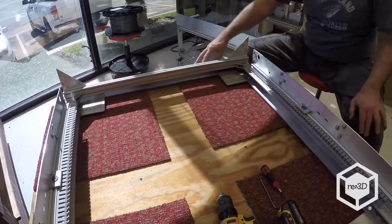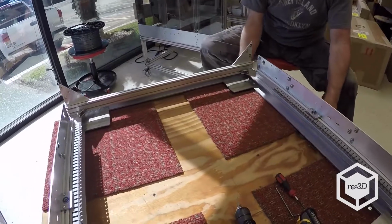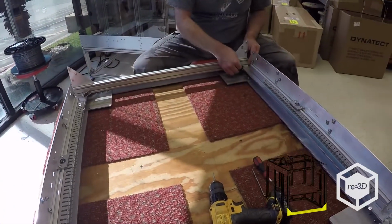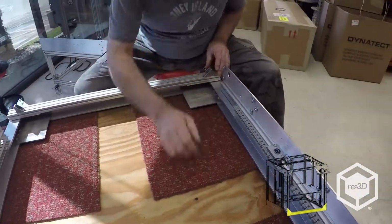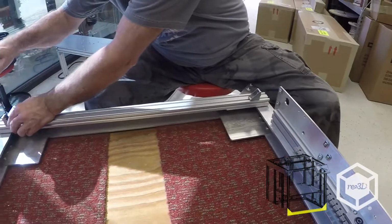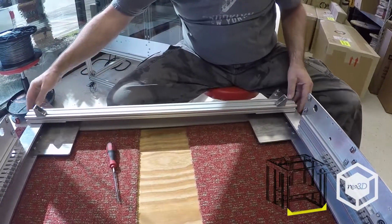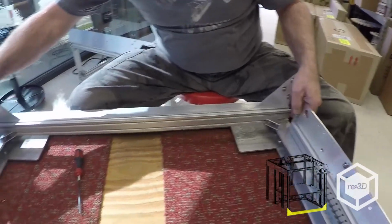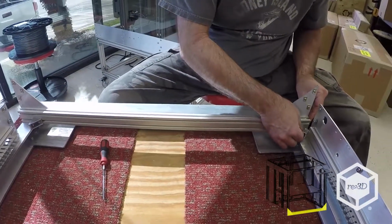Of course, I'm cheating, I've got a frame to do it on, but hopefully you're doing it on a flat surface as well, like a table. So what you want to do is have your corner brackets loosely assembled so they slide back and forth. So what you want to do is just get one side started.